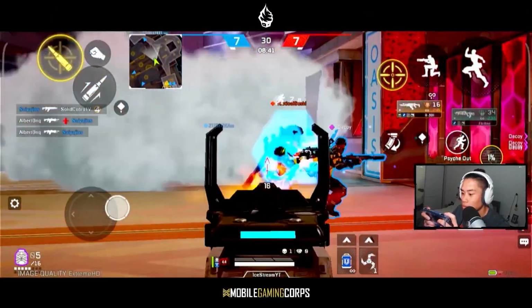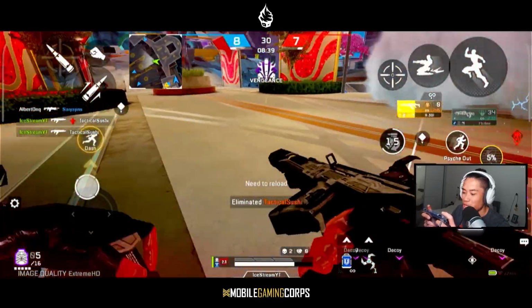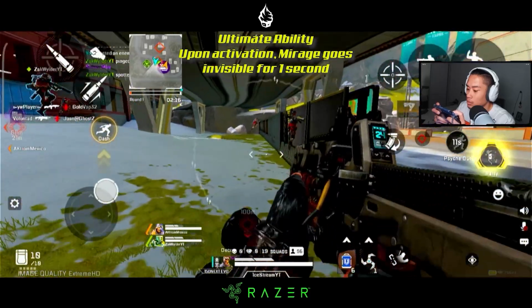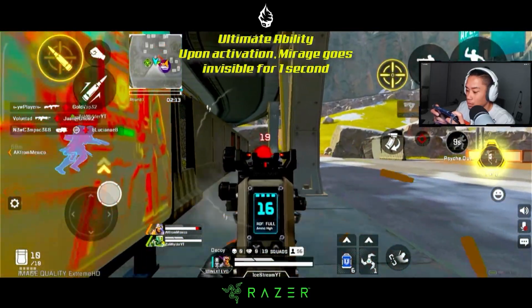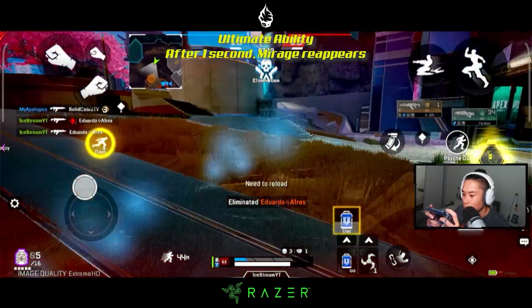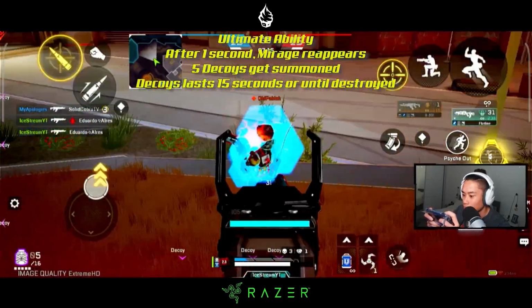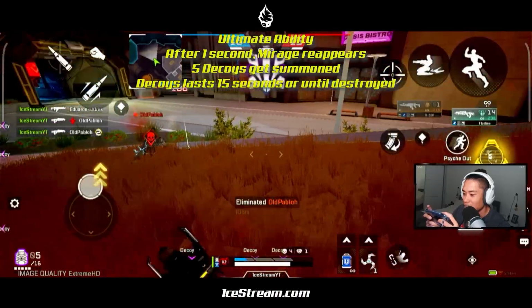Mirage's ultimate ability. This ability is one of the most annoying abilities to go up against in the entire game. Upon activation, Mirage goes invisible for 1 second. After 1 second, Mirage will pop back out alongside 5 decoys that copy his exact movements for 15 seconds until they disappear or get destroyed.